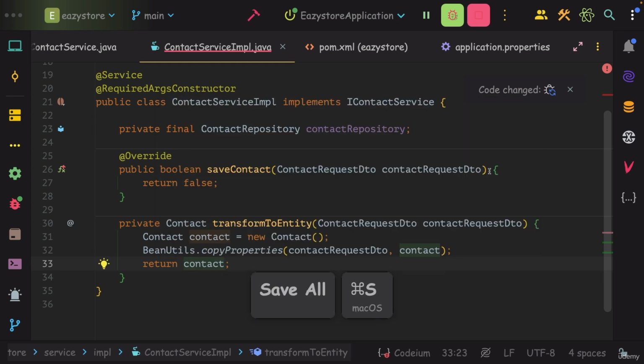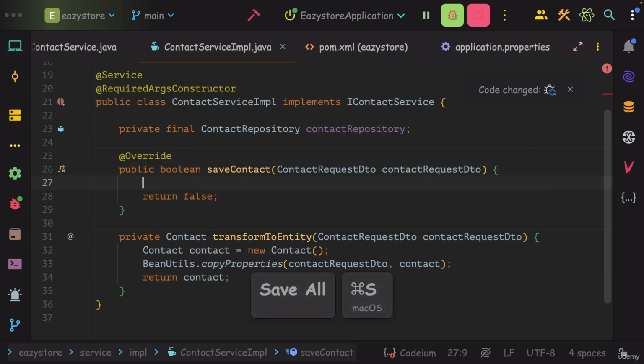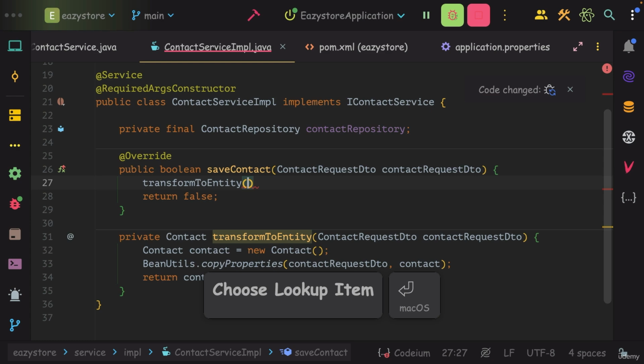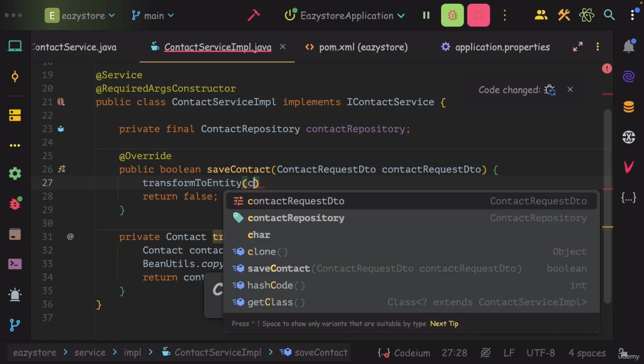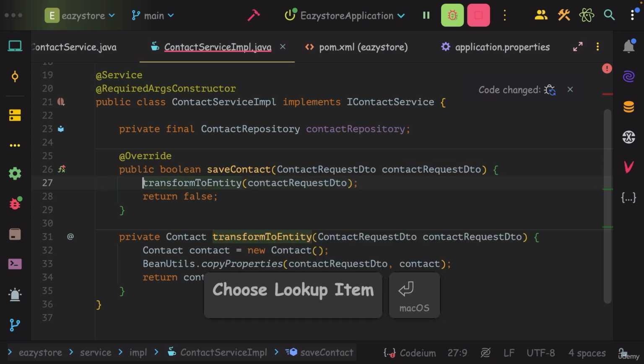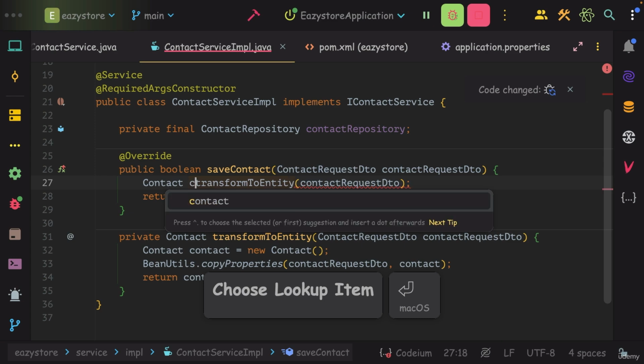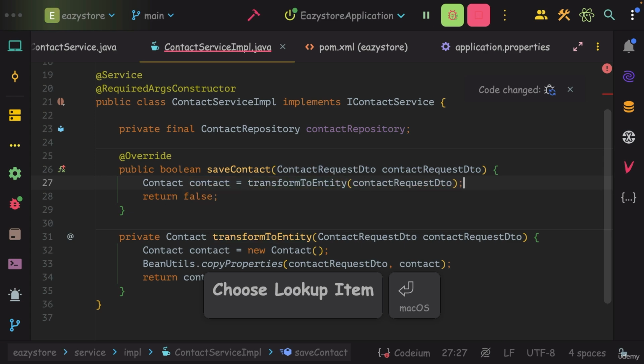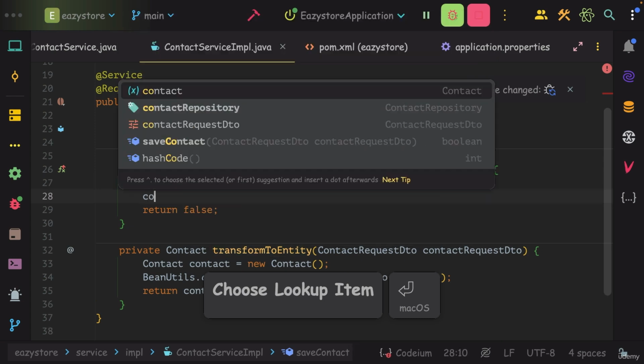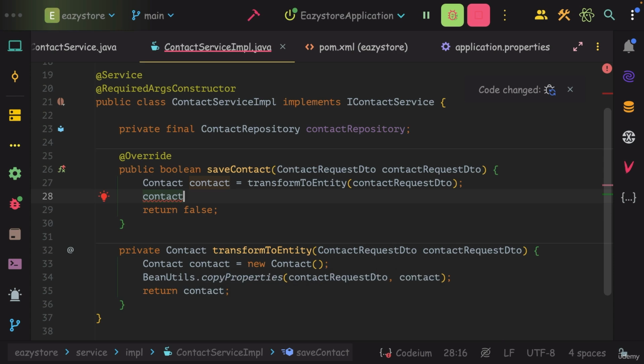Now, inside the saveContact method, we can write the actual logic. First, I need to invoke the transform to entity method by sending this contact request DTO as the input. The output from this method I'm going to catch with the contact variable, followed by inside this contact, I should also populate the created date and who is creating this record.